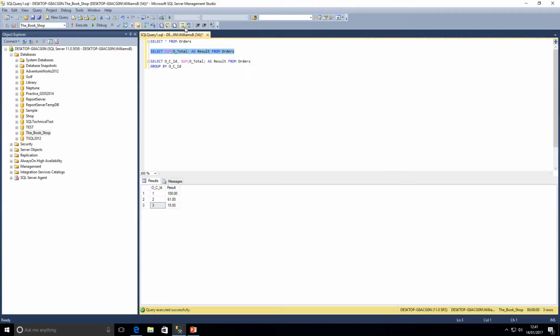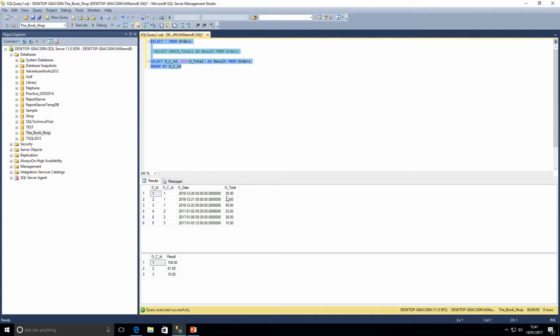Let's comment out this second query and let's run select all. So as we can see here, we've got 35, 45 and 20 for customer 1. Add those up together quickly, we get 100. Customer 3, pretty easy, he's only placed one order of £15. Customer 2, he's placed two orders, one of 23, 38. So we've got our totals there of 61 for customer 2. That's an introduction to how to use the group by clause and the aggregate function of sum as well.